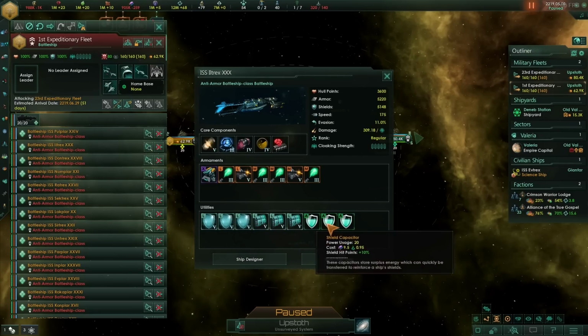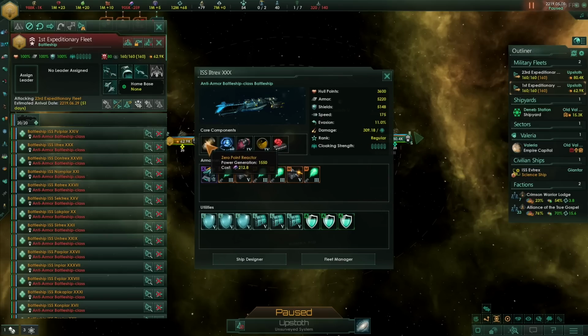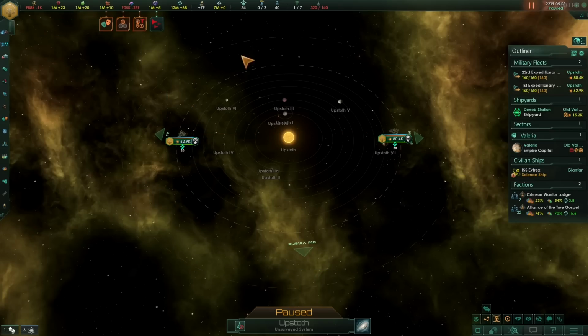Mix of armor and shields, capacitors again to boost us up so that we're basically as high as we can get. We'll see how this battle goes. See if we can tear them up with our anti-armor weapons.